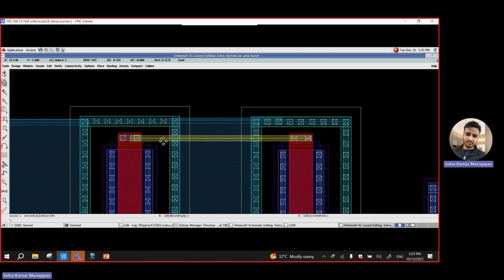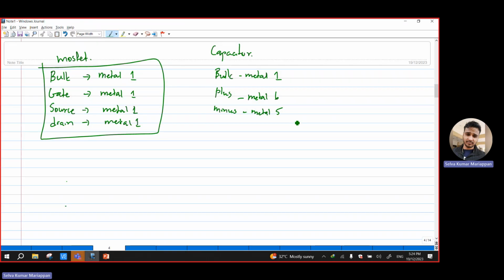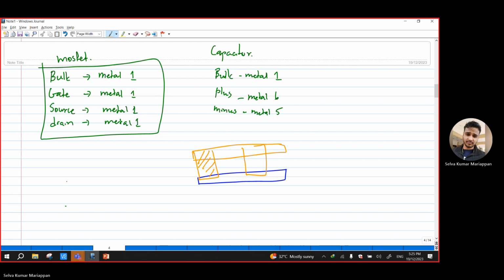Okay. I just move this one to the center like that. But is it connected yet? Of course not. You need to poke down. Now, for example, for this, if you see in 3D, you have metal 1 on the bottom, you have metal 1 connected here, and on the top, you have your metal 2. Is it connected? No, because it's top and bottom. So in order to connect, you must put a VR. Now it is connected.